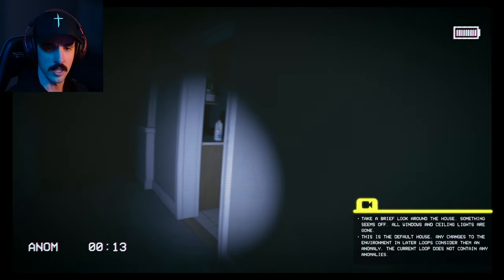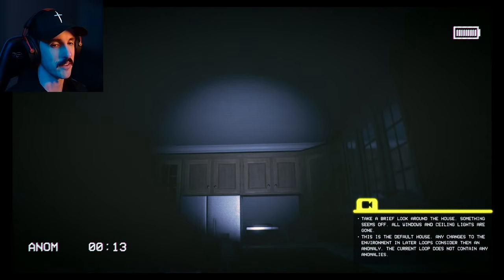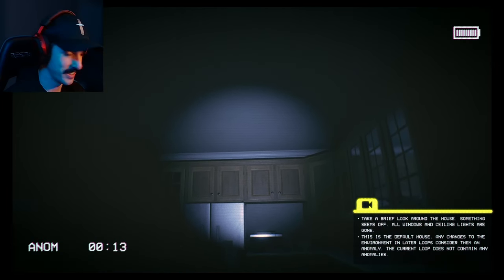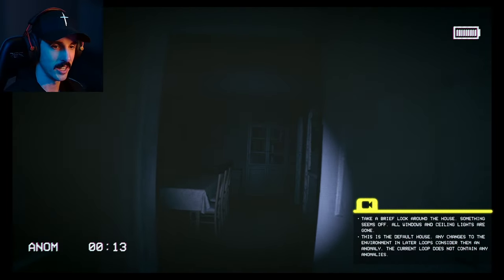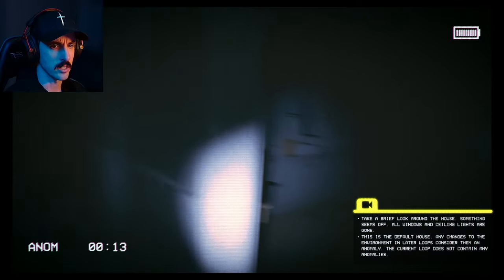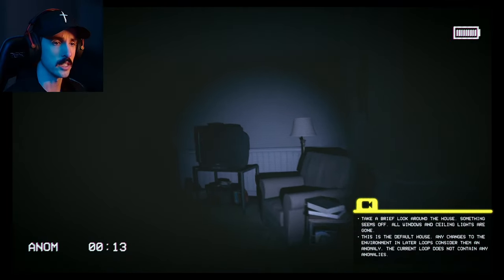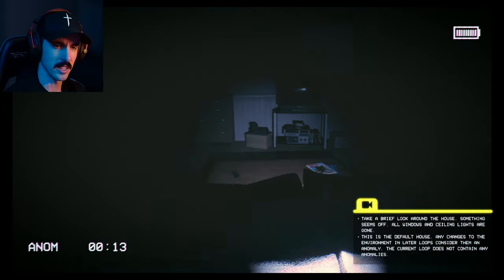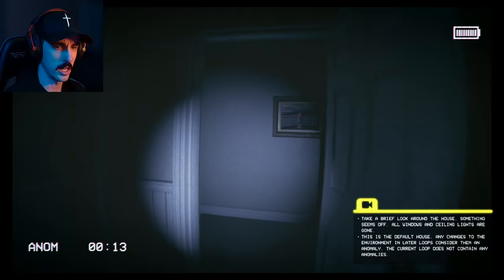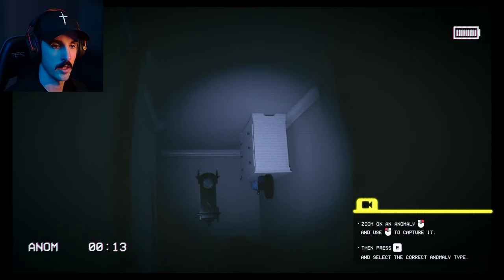Okay, all windows and ceiling lights are gone. Okay, so I just need to remember that for sure, because they're giving us that one. This house has no windows or ceiling lights. So I guess I have to see the anomaly. I spot the anomaly and then I list it, I think. I list it as a certain type of anomaly and then, okay, I see. Well, okay, that one's pretty obvious.